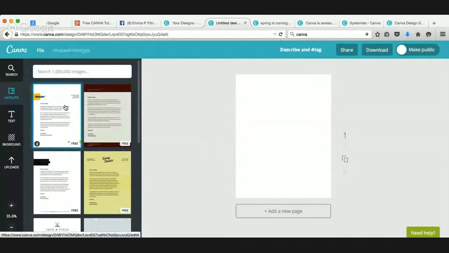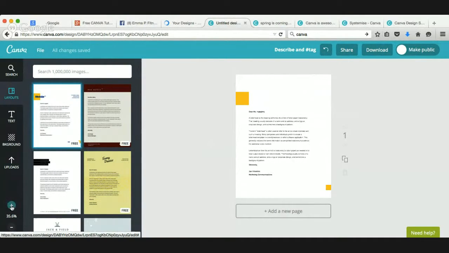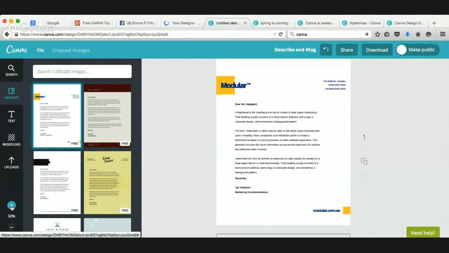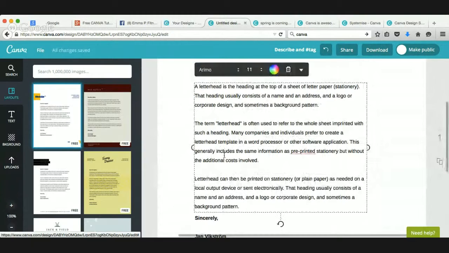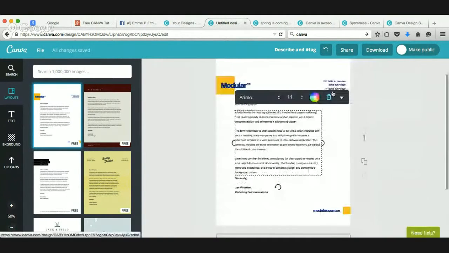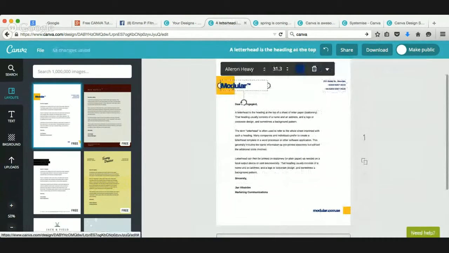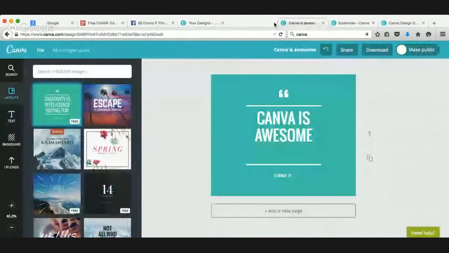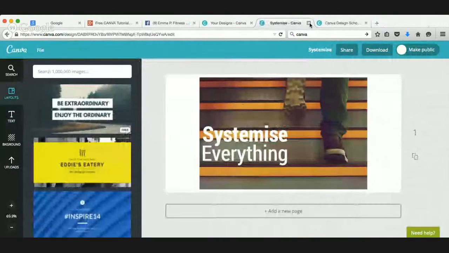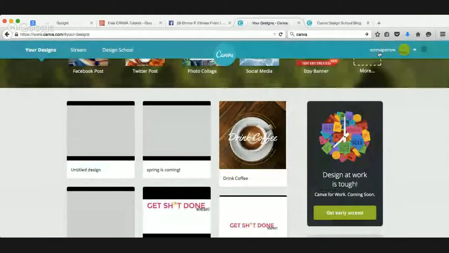Look, here's a free one that we can do now. To view this, because this is pretty tiny, just down the left-hand side here is a zoom button, and you can get in. So we could edit that, for example, copy paste from something else. I'll go back out so I can see what I'm doing. You can edit the top bit. Very professional. I'll close that one off. I'll just get rid of some of the tabs. As I said, you start opening all these tabs because you go a bit crazy.